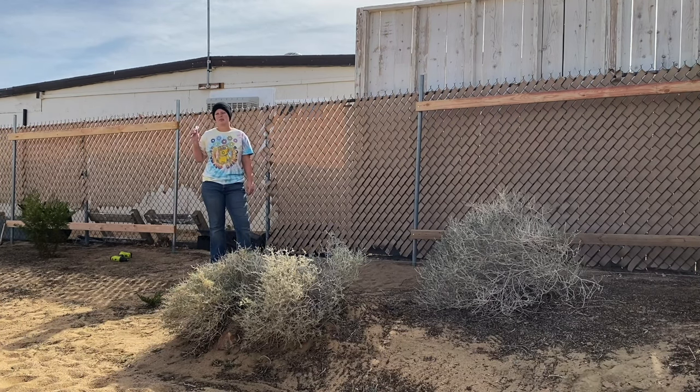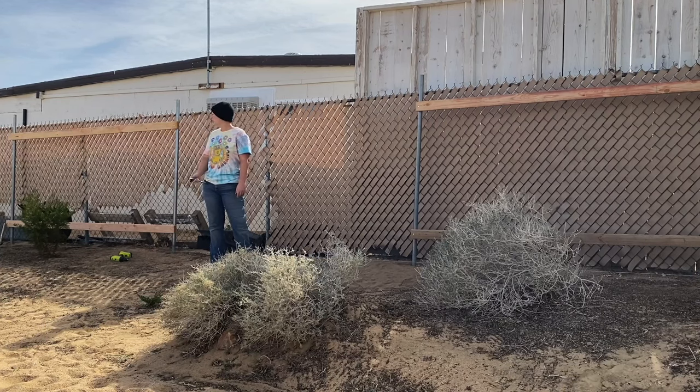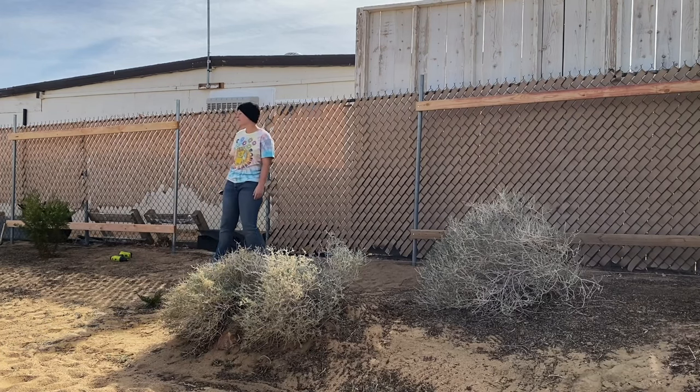I thought putting the posts in the ground would be the worst part, digging the holes and everything. And with the auger, it actually turned out pretty fine. This is the worst part, because all of my holes drilled into the metal posts are as good as I can get, which means they're not perfect. And the holes drilled into the wood are basically eyeballed. I only have to do this, what, like 30 times?